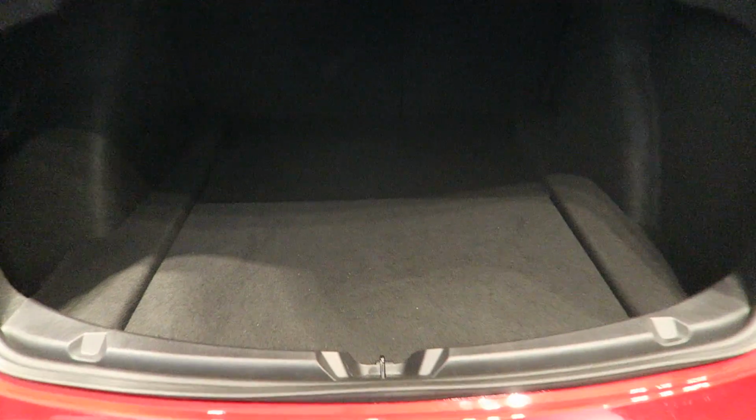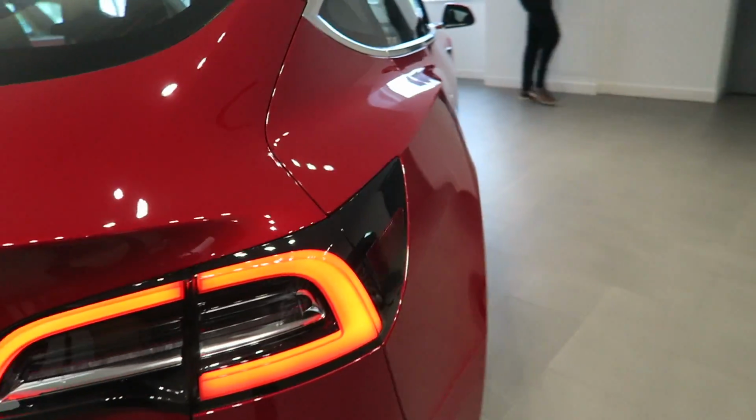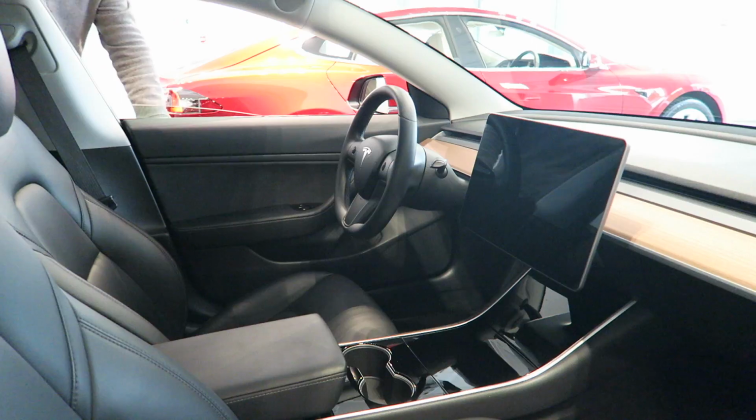Right, boot space. If I push on in there, you see it's very deep, and it's got more space under here. So you've got a whole other boot area in there. Right, there's a boot space. These are all mechanical and will always be mechanical. So we're on the other side, just a reflection of the far side. We'll get inside now and have a look at what's inside the car.